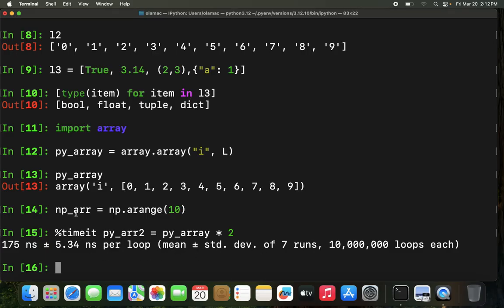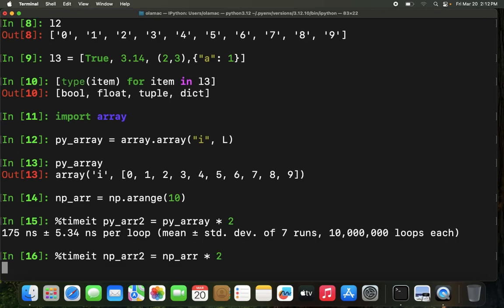Now let's do the same for our NumPy array. Then we can do timeit. Now we can do np array 2 equals np array multiplied by 2. The same operation. Okay, let's see. Enter.